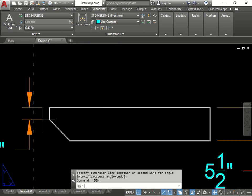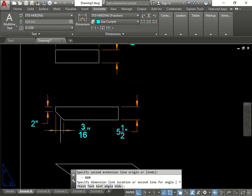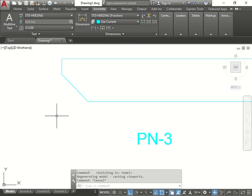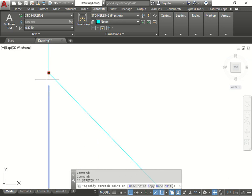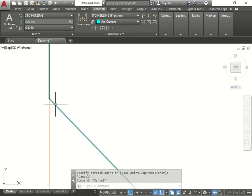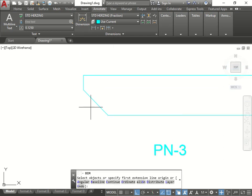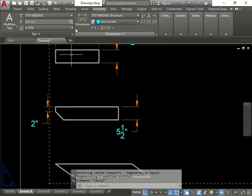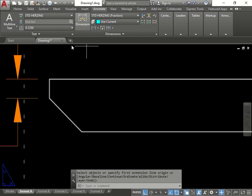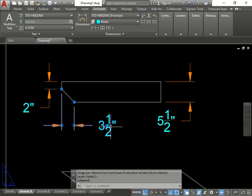This should be 3 and a half. Let me go check that. Back in the model - we check and it says it's not associated to it. Let's go back, dimension, and let it automatically grab it. Three and a half - that works. It's correct. Sometimes the snaps mess around with it. Now it's 3 and a half, so it's correct. Move it to the other side.